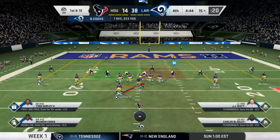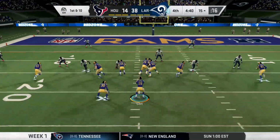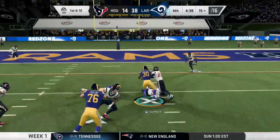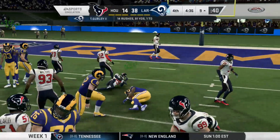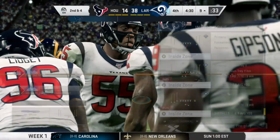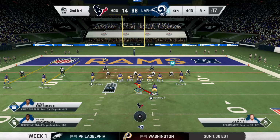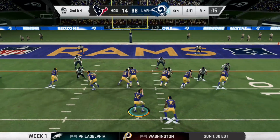Chewing up big yardage. Another nice gain there. This one goes for 20. They have the nice cushion. They just want to pour it on right now. Still throwing the football. And I know my background says, why do you need to do this? Just go ahead and run out the clock and get a win. But as many people pointed out to me, it's a video game, man. Go ahead and put the numbers up. Sportsmanship, not an issue. Exercise those fingers.